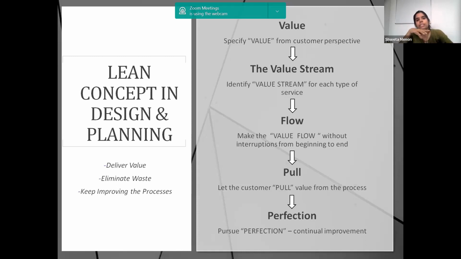Your customer is the patients waiting outside. So the minute they know that there's a facility over there, there are services, these are the certain services they're providing, they immediately will come. If that is the demand at that moment, they will come. So next, your target is making sure the earlier 3 steps are running smoothly, plus tweaking it so that you still meet the demand, which will keep growing if you're moving well. So pull is the tweak that you will have to do to that demand that keeps growing.